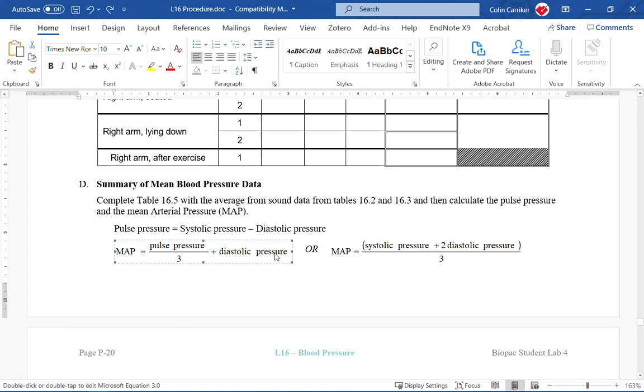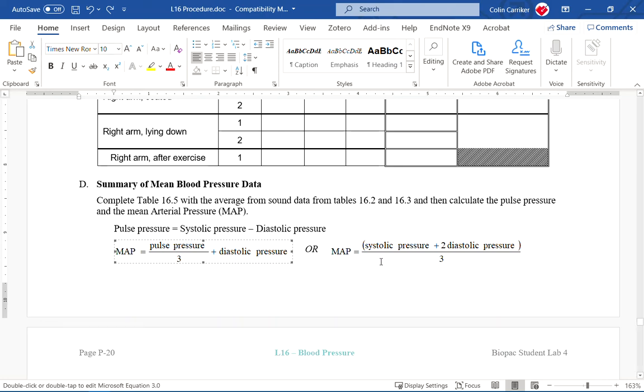You've got some equations here to calculate mean arterial pressure at rest and mean arterial pressure during exercise. You'll notice that we use some slightly different equations, and the reason is because during exercise the heart spends proportionally a little bit less time in diastole than it did during rest.